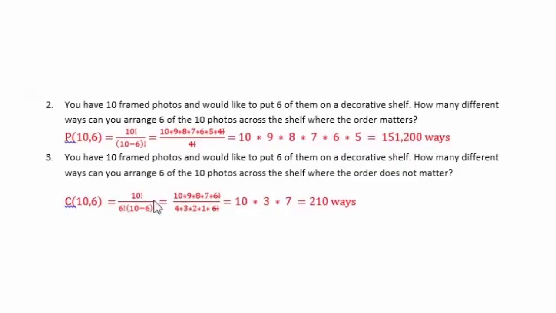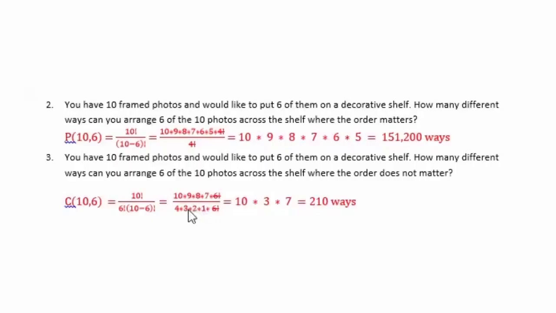Okay, so when I do that, again, I just list the 10 factorial all the way until I get to 6 factorial, because here's a 6 factorial that I can cancel out with the other 6 factorial. And then I'm just left with the 4 times 3 times 2 times 1. I can do a little bit of simplification here.